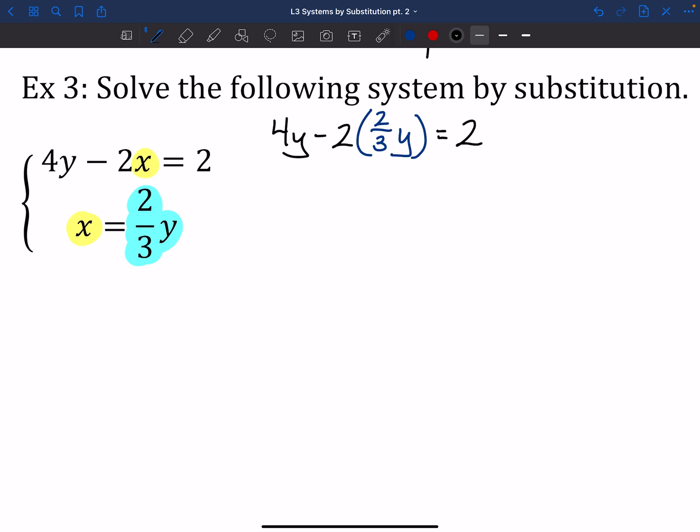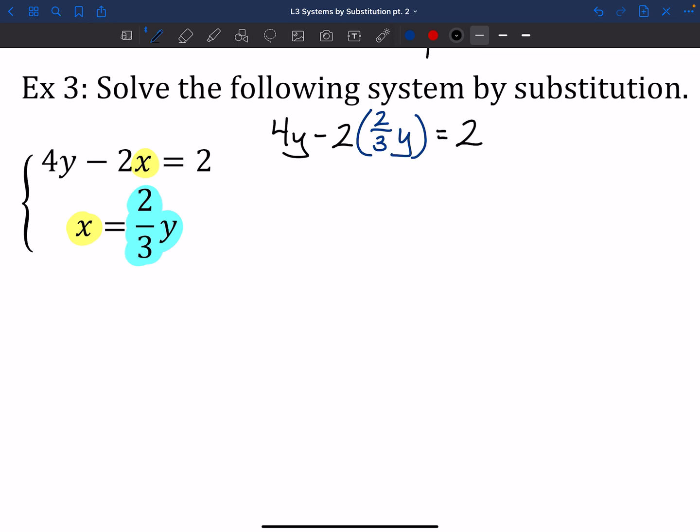So unfortunately for us, there's not really a nice clean way to clean up the fraction right off the bat. We could go through it, but it's a little complicated sometimes. It might not always work out for us. So what we're going to do here is just multiply 2 times 2/3. We're going to take care of that.